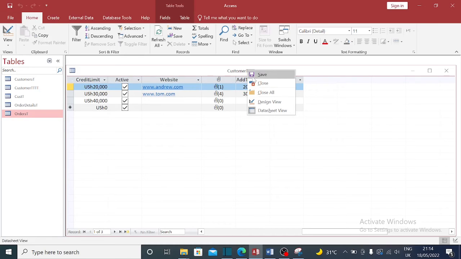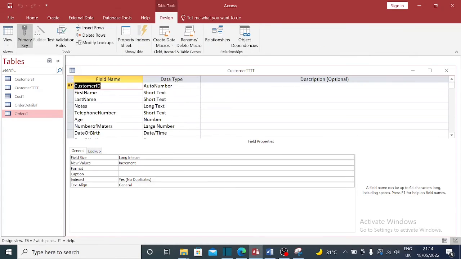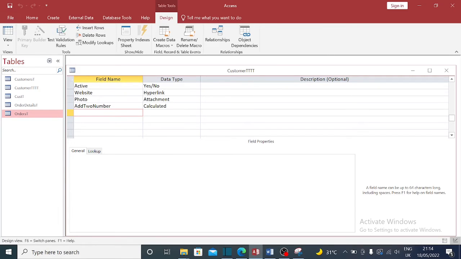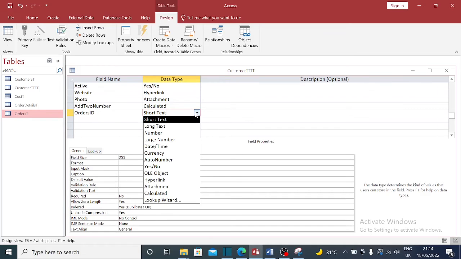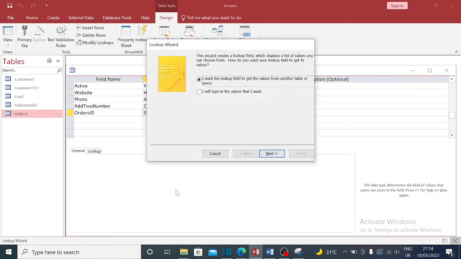So what do you do? You just go to design view and type orders ID. I want to be picking orders ID. Just again, as I said, I'm just illustrating. You go to Lookup Wizard, pick it up.